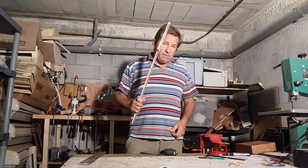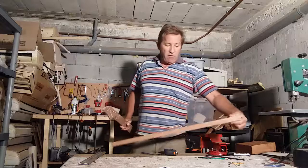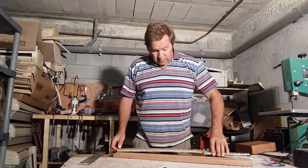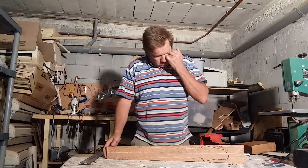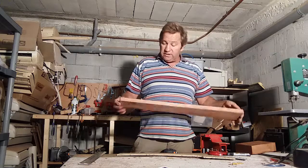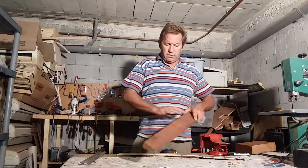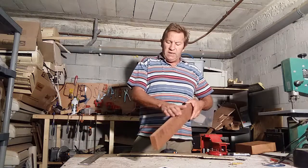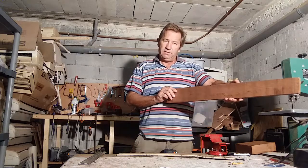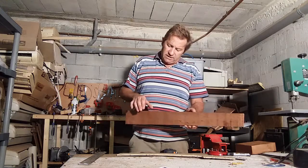So once you've got your template and you've decided what scale length you're doing, draw around it, which I've already done on this 22mm thick mahogany. I cut this out earlier on the table saw. I cleaned up one side with a hand plane, made one side square, and then I cut it from a 55mm piece of rough cut timber that I had, and out of that I can make two necks.